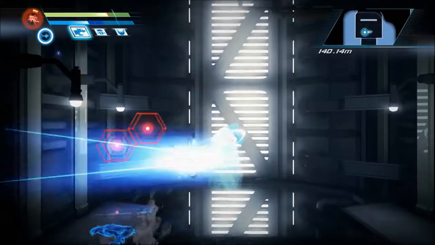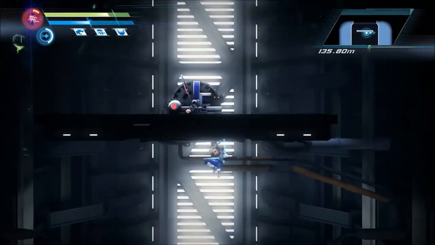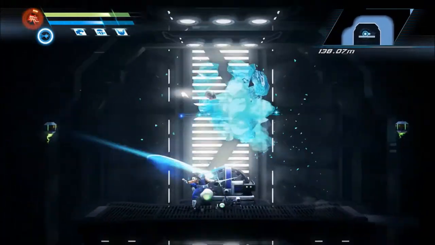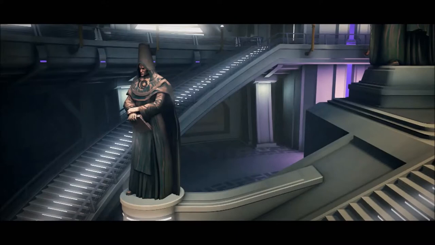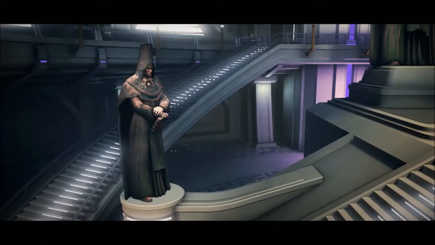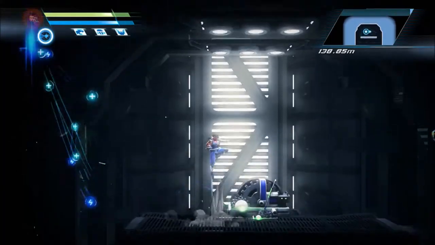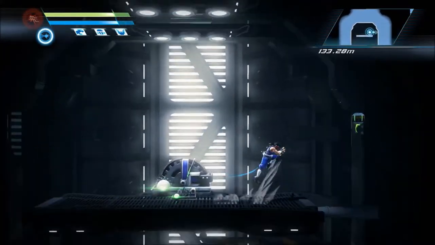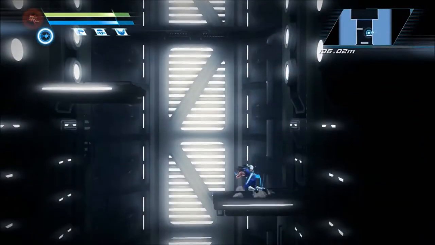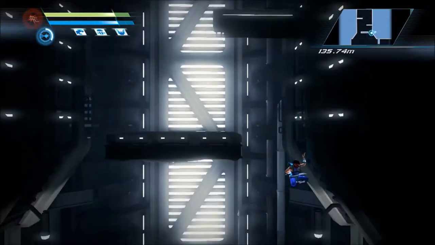Jesus. Gotcha. I'm not actually sure what's up here. There's some sort of lever here. Okay, maybe I wasn't going the wrong way. It turned the statue, but for what reason, I have no idea. We'll figure it out. Alright, seems like a dead end now. There's a switch. Basically, going up here was just for the switch, which I did not know.